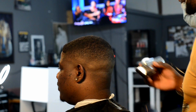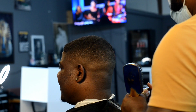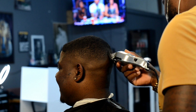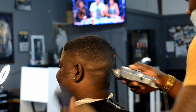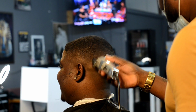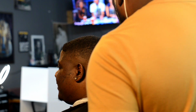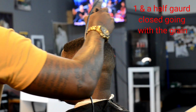And the last step, what I would do is grab my 1.5 guard, and then go with the grain and take down the top of the haircut like I stated in the beginning of this video. But I'm using the 1 guard right now just to make everything work, transition from bottom to top. And this is what I like to call detail work for when I open and close the lever. If you pay attention to the video, you can look at my thumb and you'll see what I'm doing.